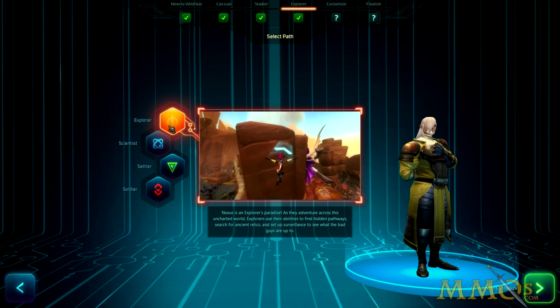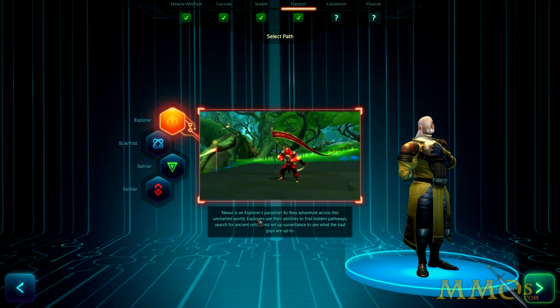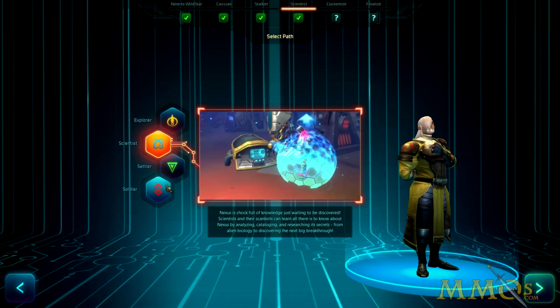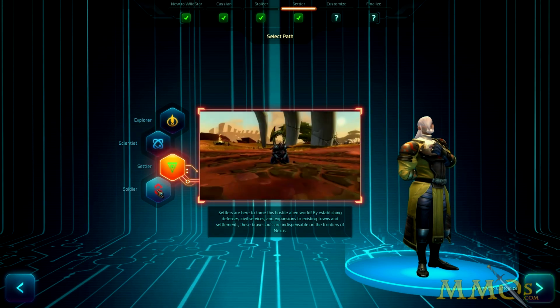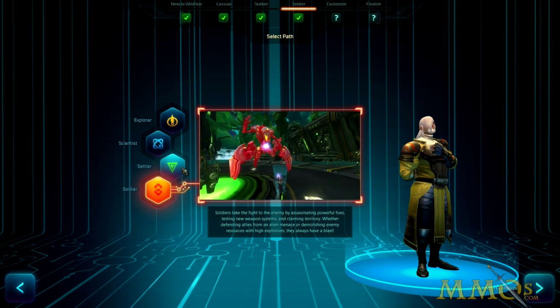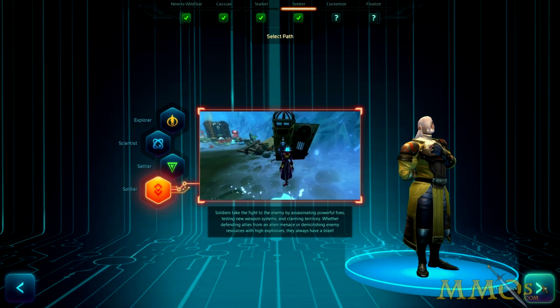Explorer. Nexus is an explorer's paradise. They adventure across the uncharted world. They use their abilities to find hidden pathways, search for ancient relics, and what else? Are these like crafting skills? Full of knowledge to be discovered. I kind of want to be a scientist. I'm not sure what these do right now. Or soldier, I feel like that's the most useful for killing things. High explosives. Alright, they're always fun to have a blast with. Awesome, let's play these guys.